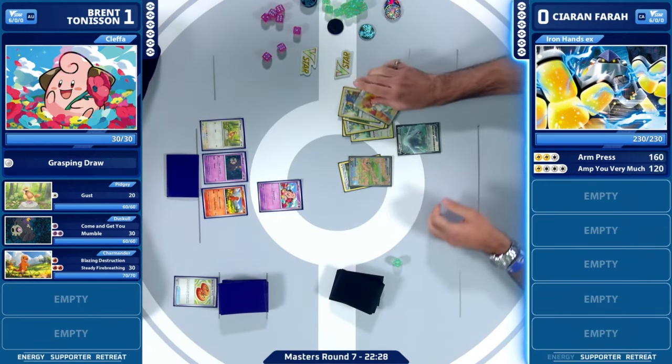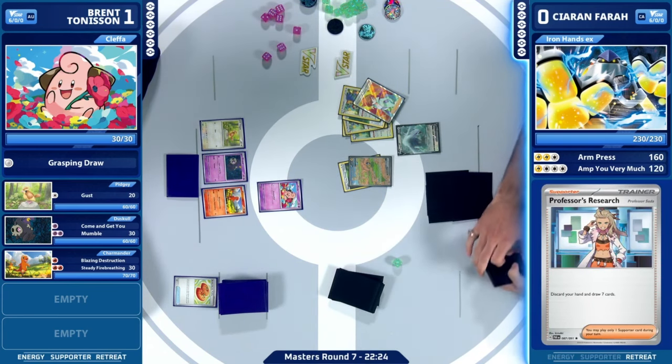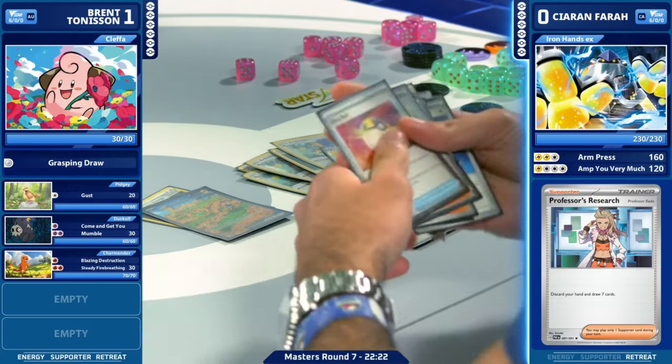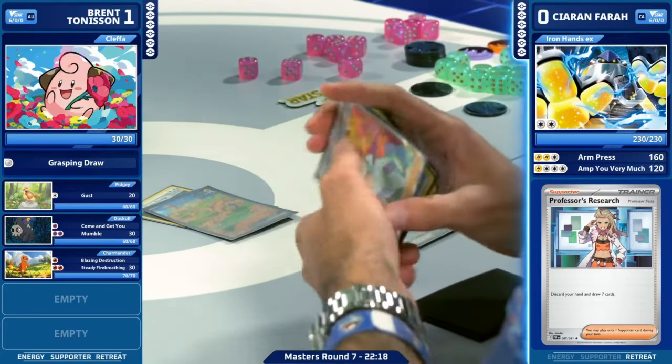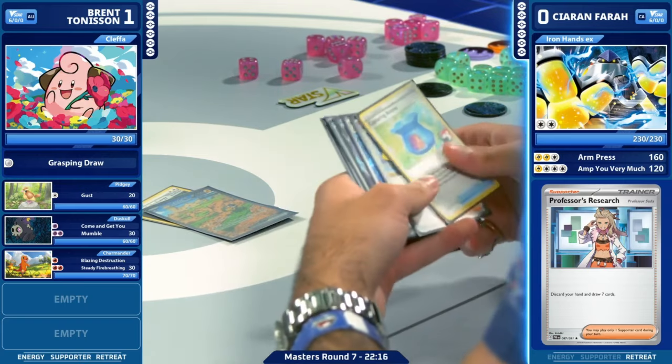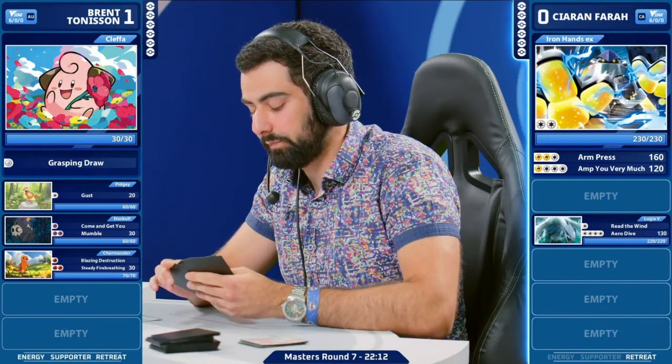And there is triple Archeops Professor's Research here after attaching that double Turbo Energy to the Iron Hands. Lugia V on the bench, ready to evolve into the V-Star next turn and get things going. This is a great turn coming out from Ciaran. We have tons of opportunities next turn also to get things going.